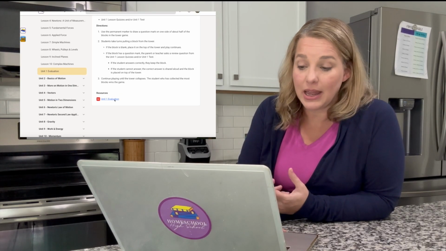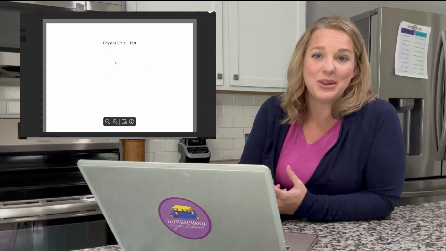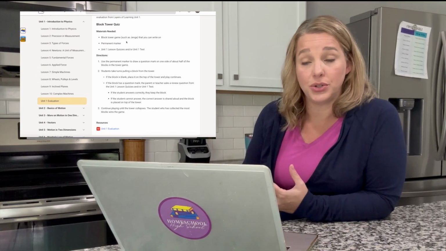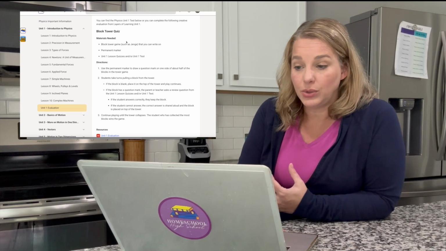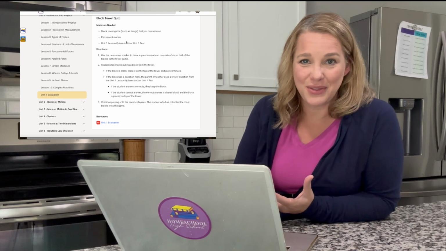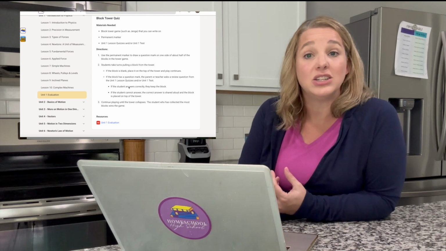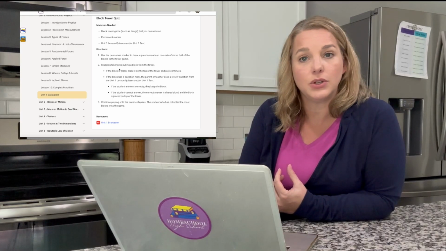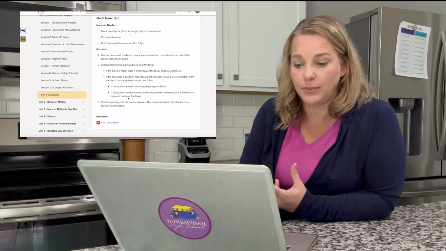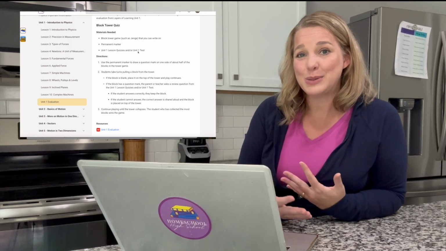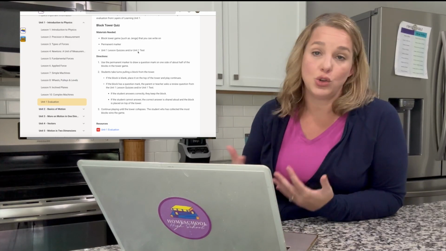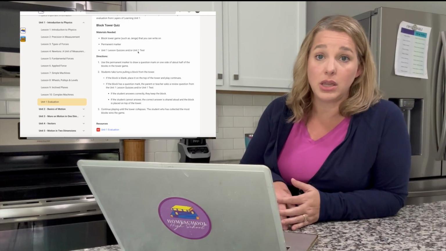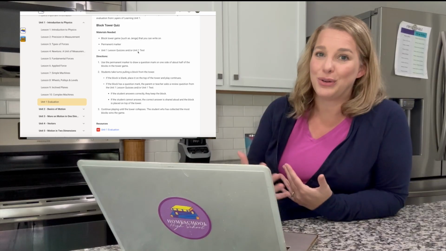Because we haven't completed it yet, I don't actually have the evaluation yet, but there will be a test here at the end. So that's if you want to do a more traditional test. If you want to do a more creative version of the evaluation, I will have for each unit a suggestion of what you can do, and that will show you the materials that you need and the directions for doing that creative evaluation. So it's up to you how your family works best, how your student learns best, to choose which of those evaluations. And again, that will be your responsibility for grading them, but I will have answer keys for the tests and the quizzes, so you're not on your own.